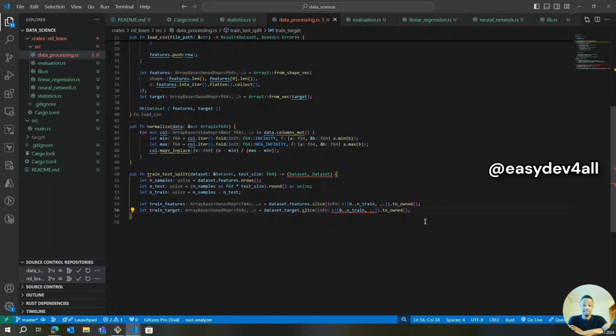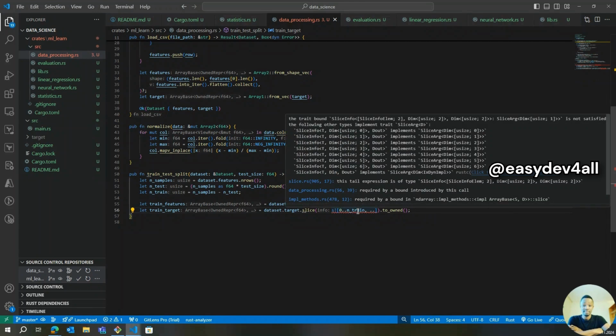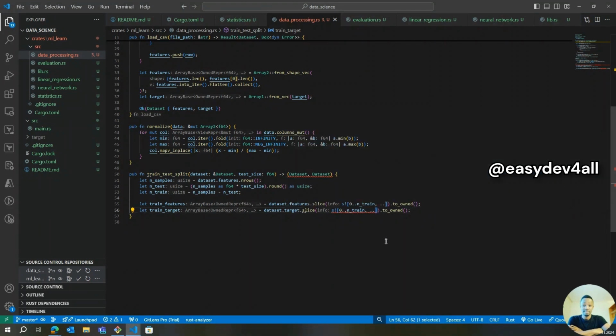What is the error that I'm having here? Yes, sorry, I don't need to do this anymore. And now I can copy this and do the same again for our target, and then we return this. Doing the same for our test targets, now we simply return what we need to return.